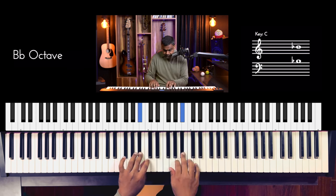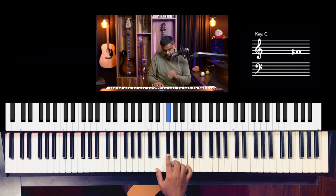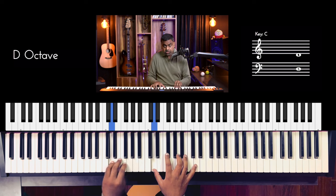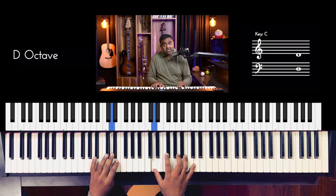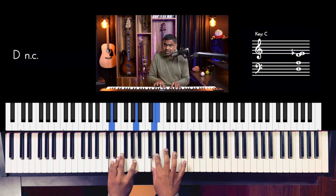But there's not just the major scale in music, right? There are other scales and thus other intervals. So if you take the minor scale, in this case D natural minor, you'll find that instead of the F sharp, you have an F. So what are all the minor intervals out there? So you'll have a minor second, minor second. There we go.